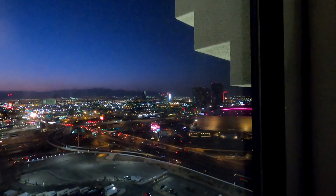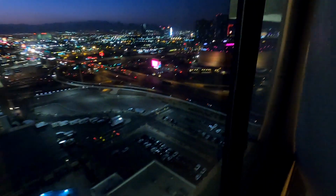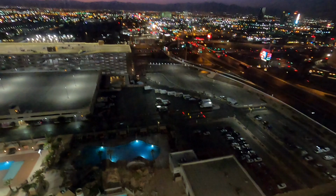Beautiful room at Excalibur. At first I was like, oh, this is better than Luxor. Now, there are clear pros and cons. Let me show you what I think, the difference, what I'd pick, and it depends what matters to you, but I'll show you the big ones. First, here is our view outside the window. We have this kind of blackout curtain type thing. I think this might be an advantage because the other ones, I couldn't quite get the blinds to fully close. This one comes down from above, so we get a pretty good seal, but we'll roll it up and you get the beautiful view of downtown, but you also have like parking lot and stuff.